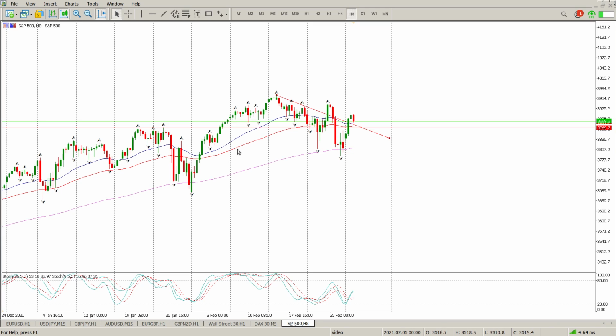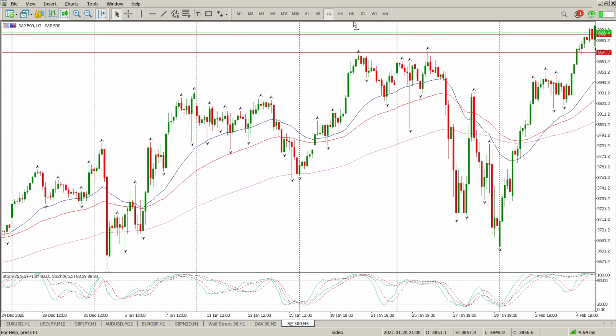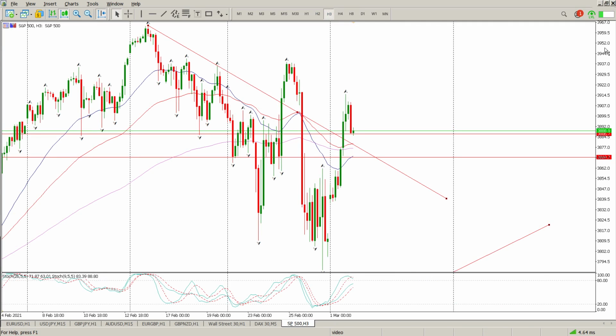So what we want to do here is be trading with the trend, and the overall trend is still up, and no reason to think differently on that at the moment. Last 2 weeks, yes, it's been moving to the downside, but right now, if you look at it, generally speaking, we're above the 155. It is making higher lows and higher highs, so the trend is up. So we start moving down to the lower time frames, and that's going to give us opportunities.